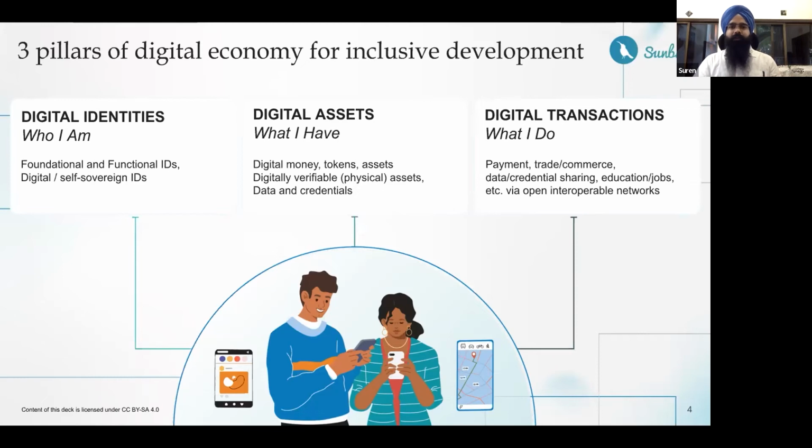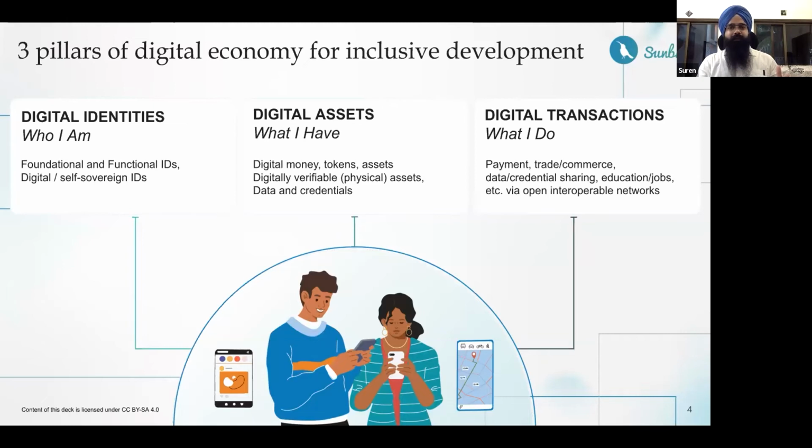Similarly, there are IDs for organizations, like we have company taxation IDs, various school affiliation IDs, and so on and so forth. Hospital registration IDs and all of them. So these also form part of the identities. And finally, we have IDs for things, like you could have a registry of drones which are surveying a particular agriculture land. So there'll be IDs for the drones. We already have IDs for vehicles. We all use them on a daily basis.